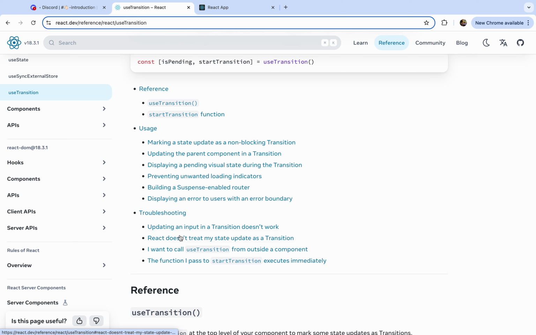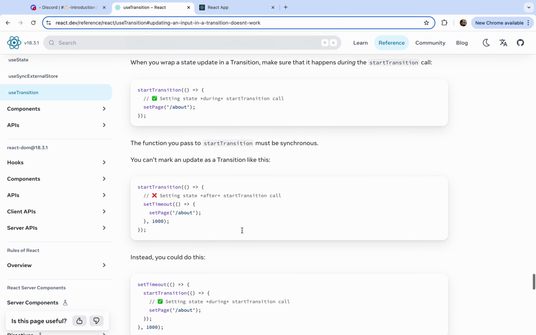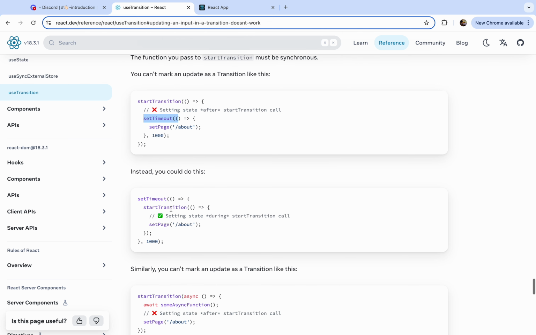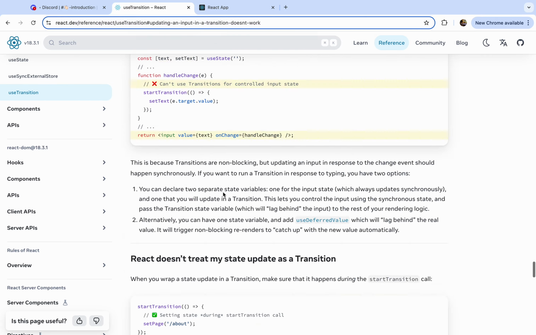For example, let's see this one: you cannot use startTransition for the text input. Then you have setTimeout, that you cannot do the setTimeout thing inside; this is how you need to do it. Same with async await. All of this is here.